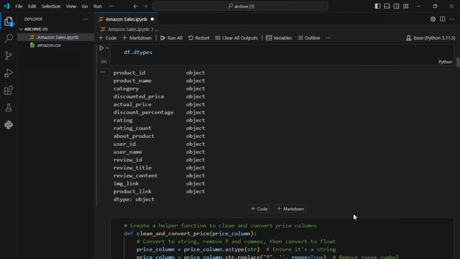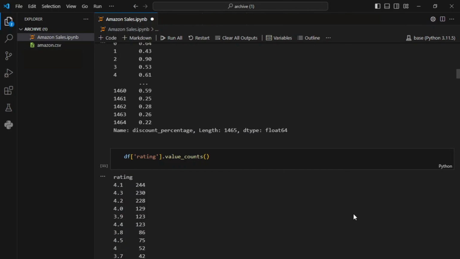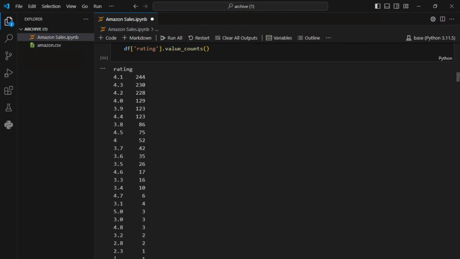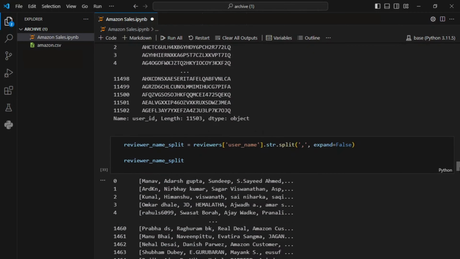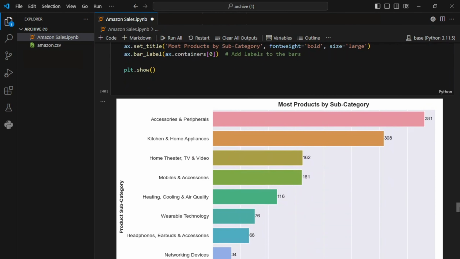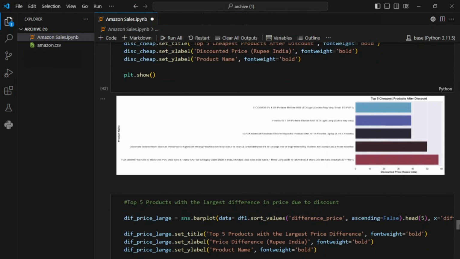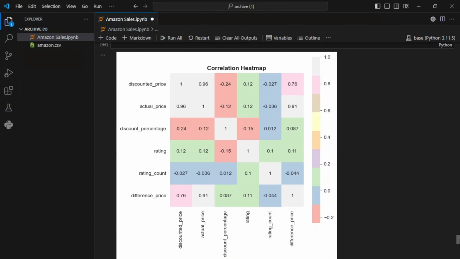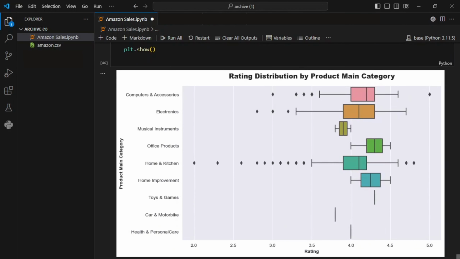In this session, I'm going to explore a dataset that contains various product information, including categories, prices, discounts, ratings, and reviews. Throughout this tutorial, I will guide you through several visualizations and analyses to uncover insights from the data.